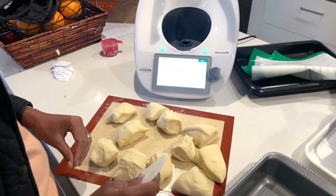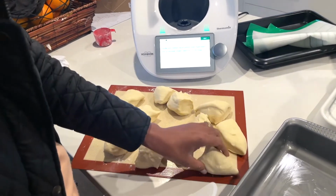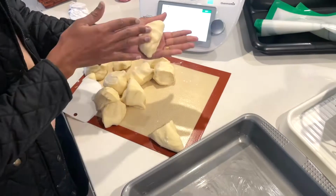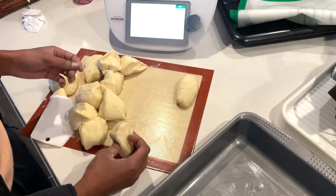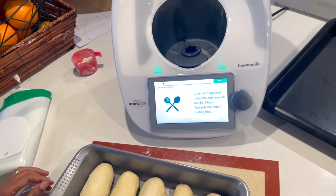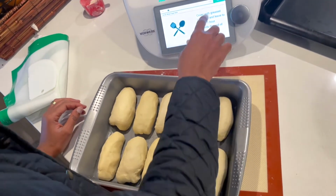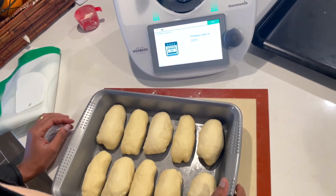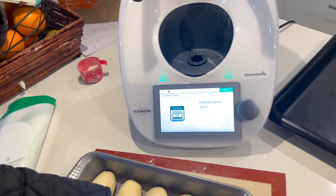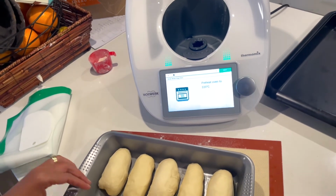So we've got 11. What I'll just do is get a little bit from each, or I'll just make 11. Now you cover with greased cling film and leave to rise for 1 hour. Towards the end of the resting time, preheat oven to 220. So now we are going to cover them and let them proof, and we'll be back to show you when they are going into the oven.